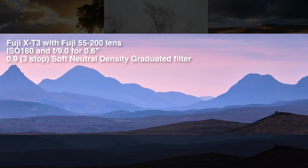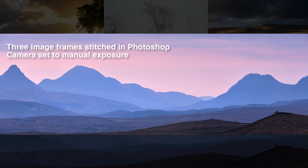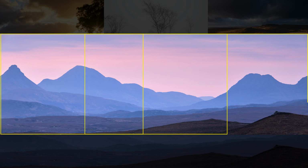The neutral density grad filter has helped balance the exposure between the bright sky and the darker mountains and foreground. The image is actually 3 frames which were stitched together in Photoshop. To help improve the image stitching, the camera's exposure has been set manually to expose all 3 frames the same. I've also overlapped each of the frames by around 1/3.